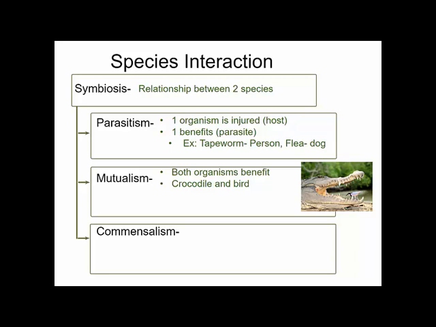I'm not sure if it goes in different crocodiles. There's a lot of animals like this. Like you'll see on mammals oftentimes, birds will sort of hitch a ride and peck around in their fur. Same sort of thing. They're eating little insects and things in their fur, but they're also getting protection and getting a ride with the mammal.